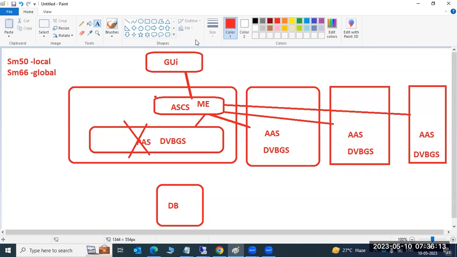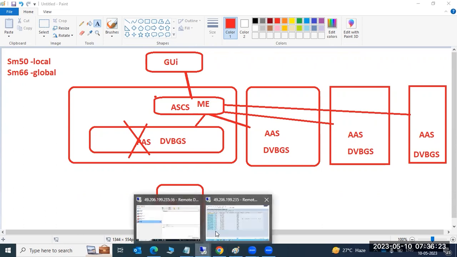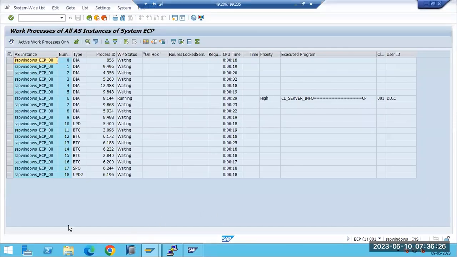Got it? Any questions? Any confusion here? Anyone need more clarification? If we have only one, that is the reason you are seeing only one here. But maybe today or tomorrow we'll install one more application server. Then you will get the work process status of the additional application server too, because with two application servers you will get the details of both. I will also explain how to add one more application server. For now, we will discuss a single application server.